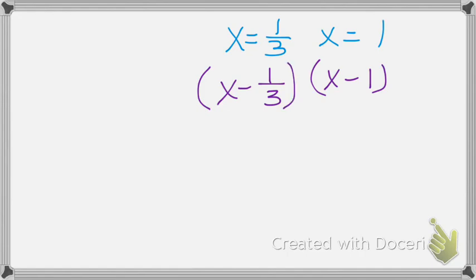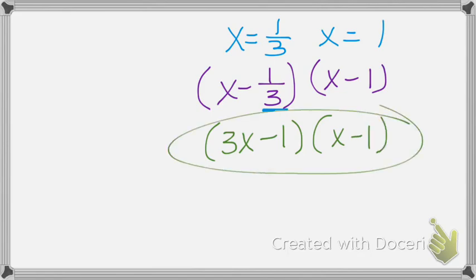Okay, but if you look back at our answers, none of our answers really looked like that about factors. So what you have to do is you multiply by 3. Whatever the bottom is, you multiply by that number. So if I multiply x by 3, I get 3x. If I multiply 1/3 by 3, I get 1. This is the real answer. Basically what ends up happening is the 3 just moves in front of the x.